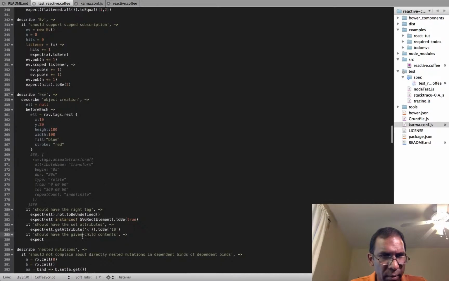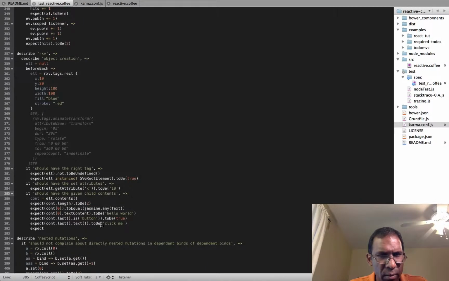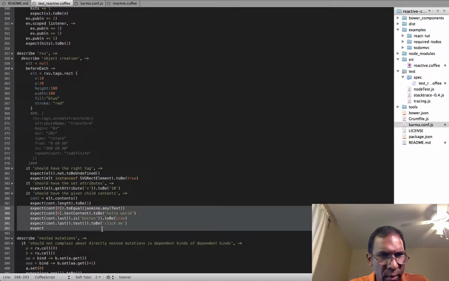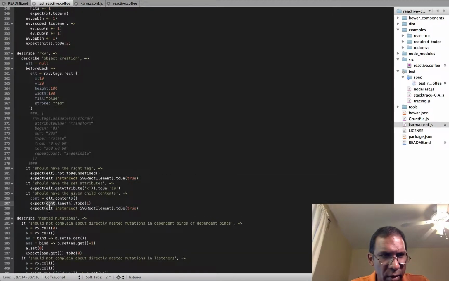Okay. And then what we really want is expect count 0, SVG.